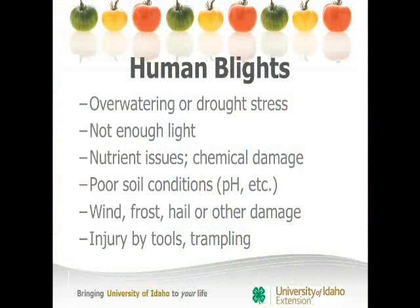And just last thing, and my master gardeners are probably sick of hearing this, but about 95% of our garden problems are brought on by human blights, so things that we do in the garden to cause problems. And these are the kinds of things, especially with new gardens and new gardeners, and potentially the random sort of way that these gardens might be cared for. I'm hoping that they're all going to be maintained beautifully through the summer, but here's something that might possibly happen.